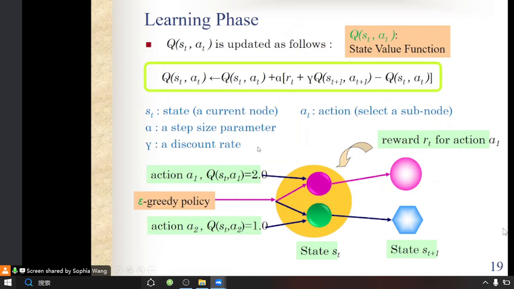How to understand the step size parameter in reinforcement learning? I will give you an example. Say you are lost in the forest. You don't know how to leave the forest and find your right way, right? So the only choice is to just try different directions, south, north, east, west.